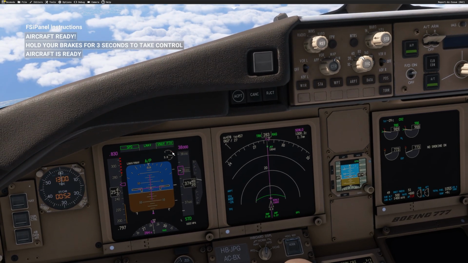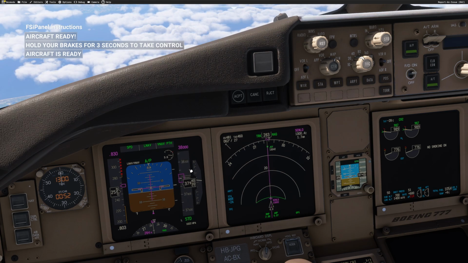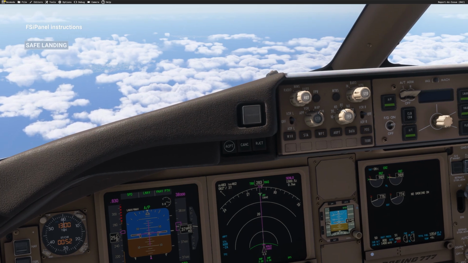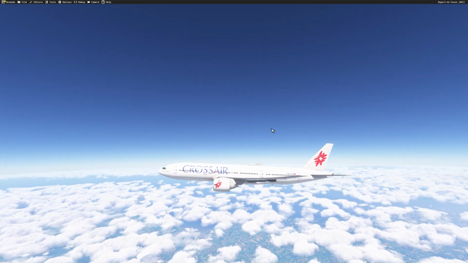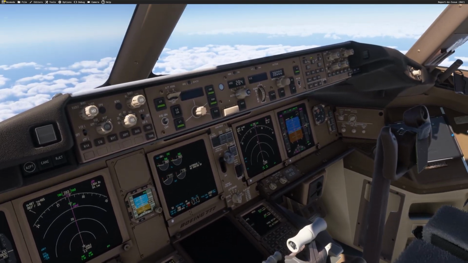Now the aircraft is again in VNAV as we did when we saved the snapshot. It might take a little while for the aircraft to recover the exact altitude. I decided to give you the control rather than waiting maybe 1 or 2 minutes until everything is settled. So now I will hold the brake 1, 2, and 3 seconds, and I have control. The aircraft is moving. We are stable at flight level 380, and basically we recovered our flight. If we have a look outside, the aircraft is perfectly stable, and we are on the way to New York again, and everything is back to normal.